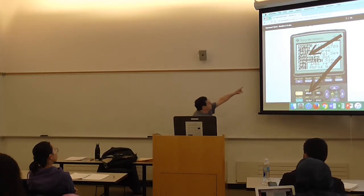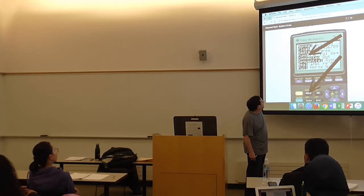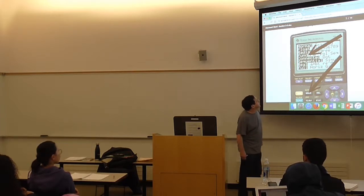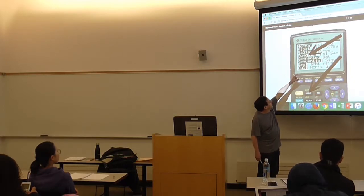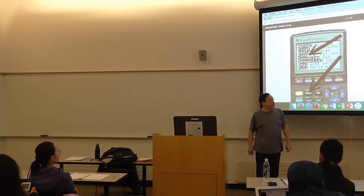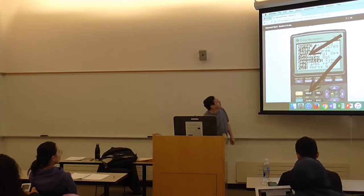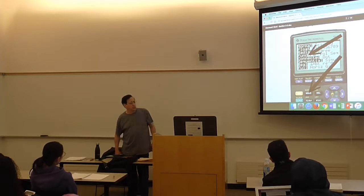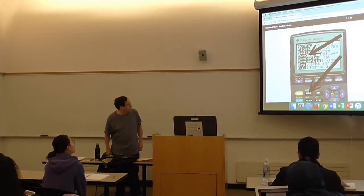But really what I want to talk about here is where the arrow is pointing, which is what mode the graphic display is in. And you see here it's in func mode, or function mode. There are some other modes. I don't know if we're going to look at the next one, which is par, for parametric, or pol, which is polar. We may. I have no idea what seq is. Who knows what seq is? SEQ. Oh, seq. I have no idea what it does. We could fool around and try.